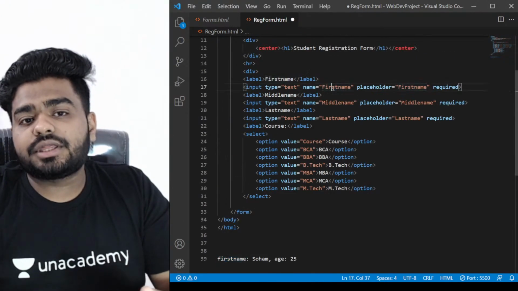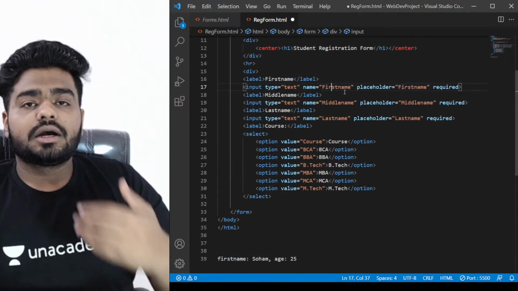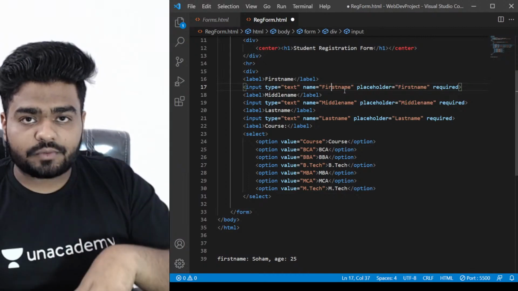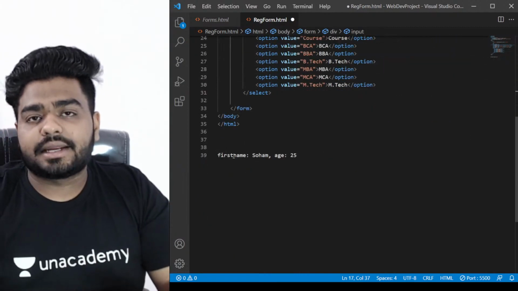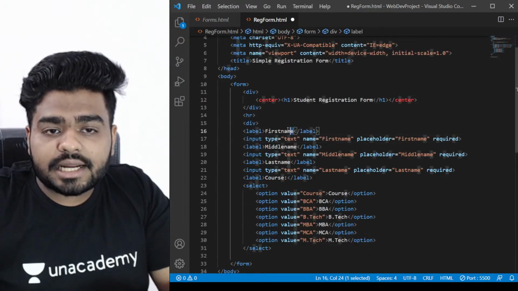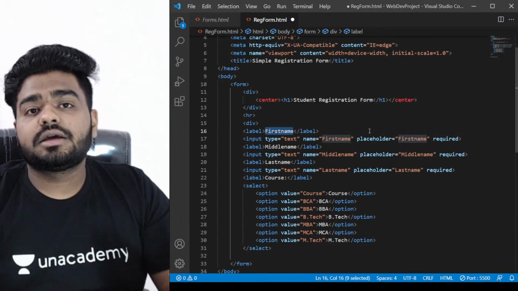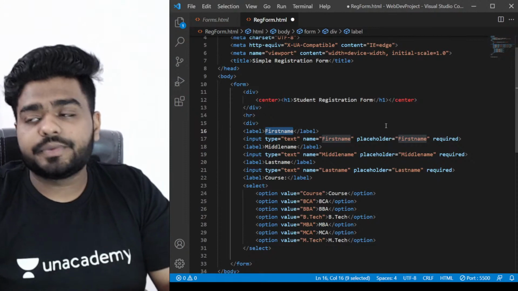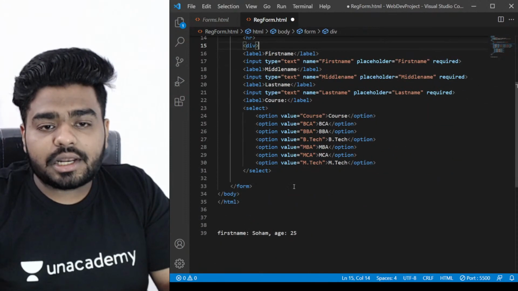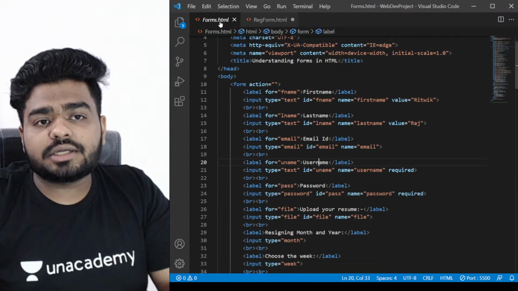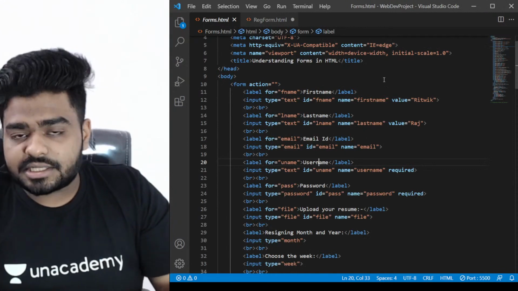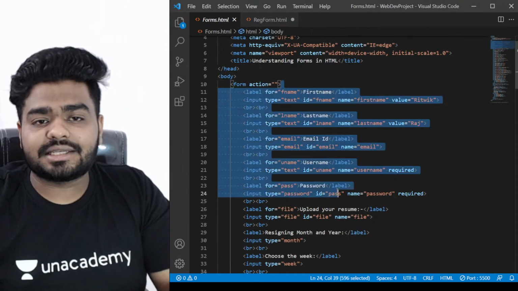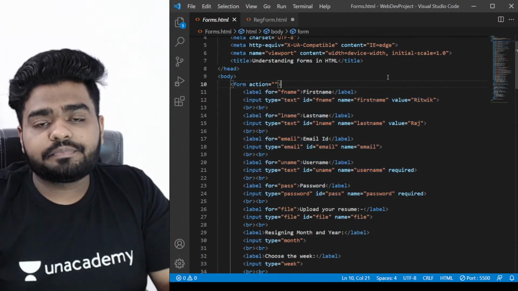So name is basically that which is going to take your value to the server or the backend. So do not think that this first name is my name, how is it going to store? No. Let me show you something. If you have not seen my earlier videos on forms, that's why you're asking this question, because I've clearly explained this in this project in this way.